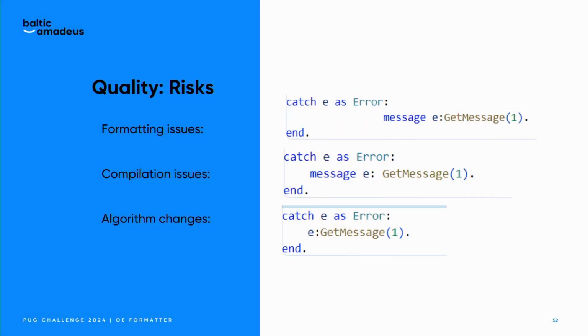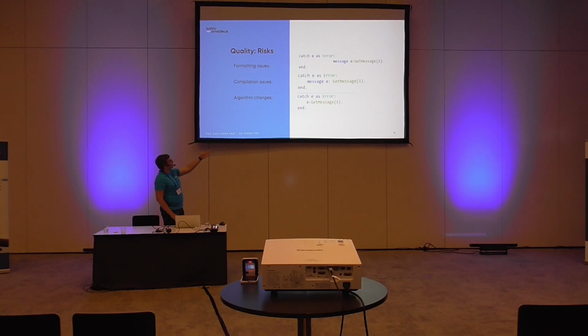Basically, we have three quality risks. First is very simple: formatting issues. This is not what the formatter returned. Actually, I just created those issues to show what could happen theoretically. So for example, the first issue is if formatting doesn't make your code nicer, it makes it worse looking, but it's just looking, it doesn't do anything. So it's not nice. You might delete the extension if it does that to your code.